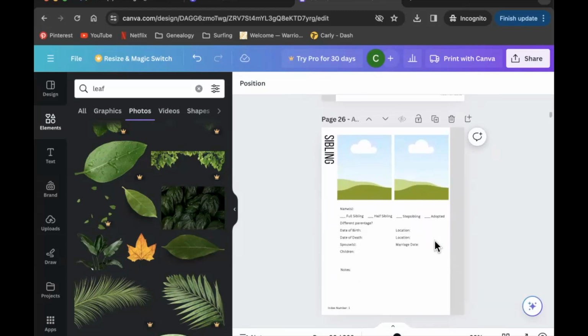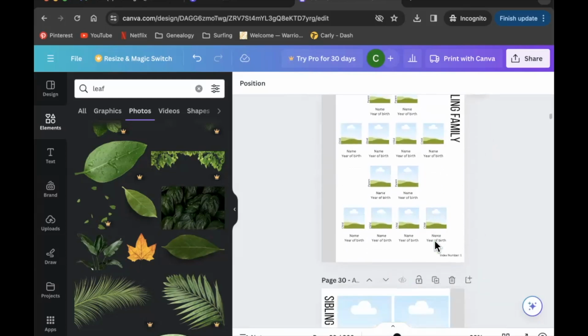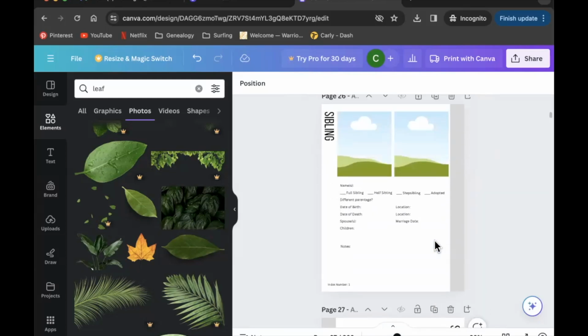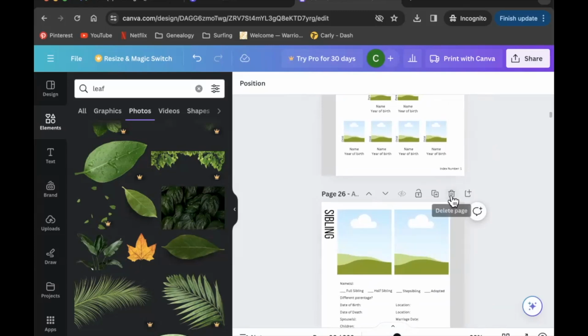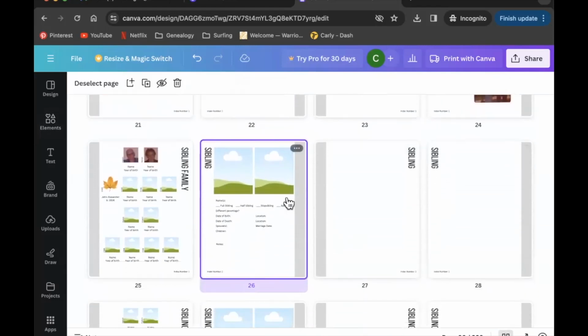That is because I have put 8 of these sibling chapters in to make sure there's enough space for all the siblings. If you don't have that many siblings, which many of your ancestors won't, then you're just going to use this delete page button and delete these extra sibling pages. You just want to make sure that you're always deleting in pairs. Remember, we're always going to delete 1, 2 instead of just deleting one page.